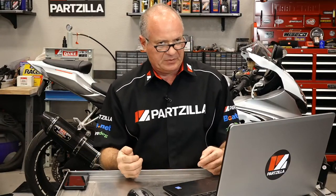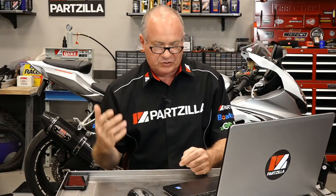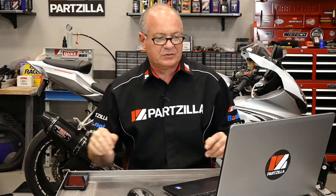When you're adding something like this, there's two things you want to be aware of. One, you need to separate it electrically as far as the wiring goes from the factory system. Second of all, you need to make sure that your alternator or the generator on the side of it has enough amperage or enough charge to keep up with the regular vehicle use, and then add in the load that you're adding into it, because it has a job of running all the electronics and keeping your battery charged and whatever other lights are going on.